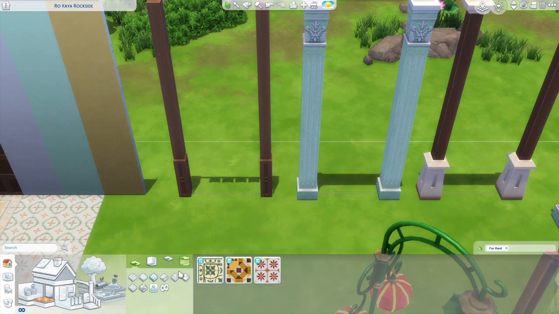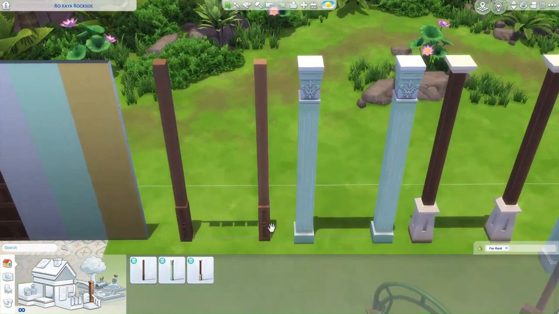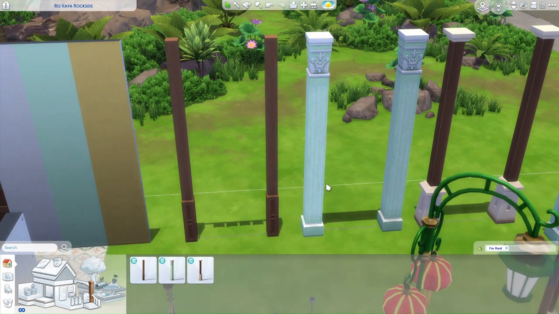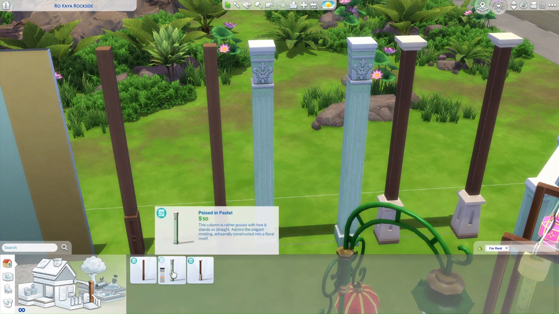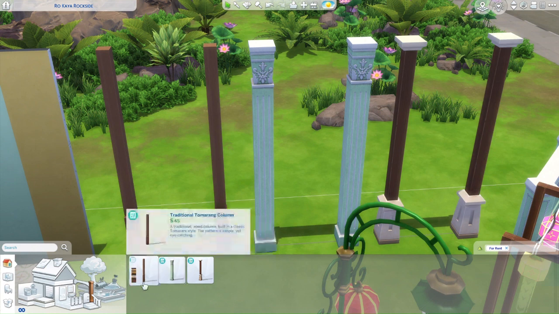For our columns, we got some new columns and spandrels. We got 3 different kinds of columns. This one is just a plain wood. This has more of an ornate top. It almost looks like a type of stone. It doesn't really say, but it looks like a stone. And then this has a stone base and then a wood pillar.